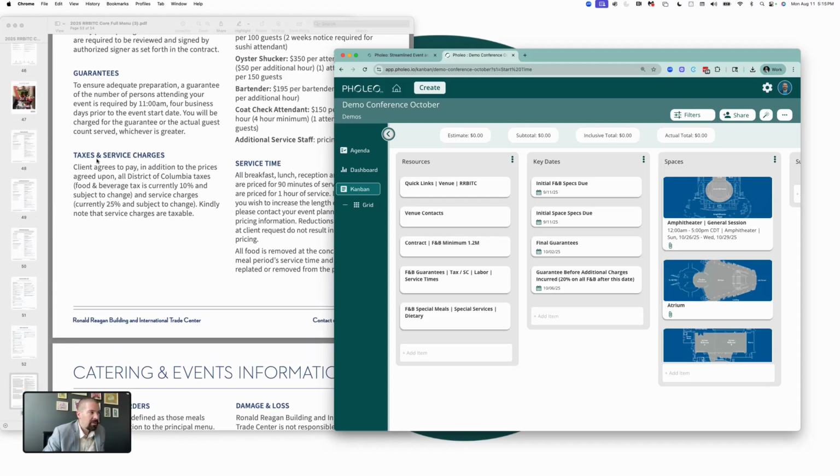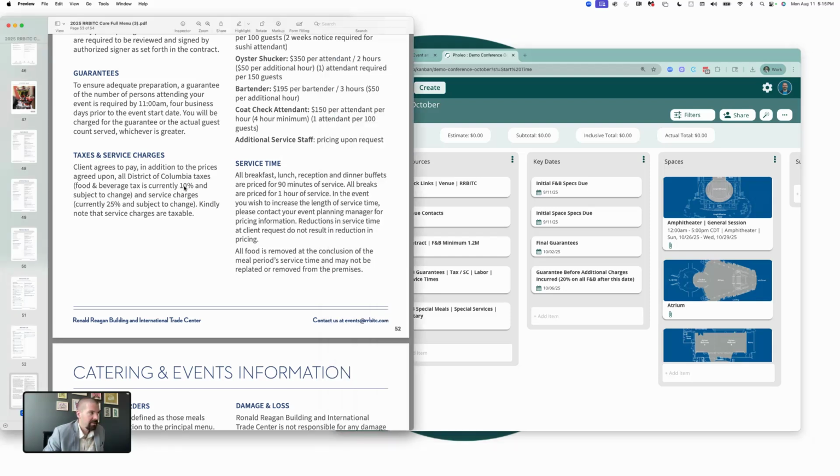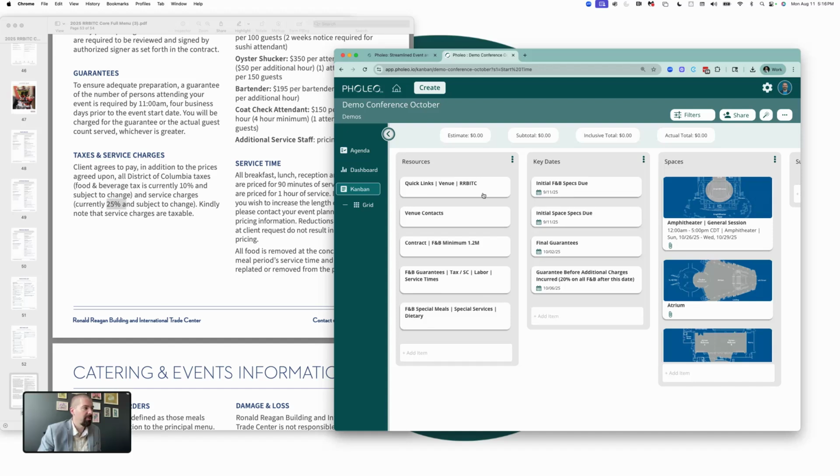When we are working with a venue, it is pretty typical for us to say that they are going to have a tax and they are going to have some sort of service charge. And sometimes that service charge is taxed, and sometimes a portion of it is taxed. So it's always best practice to confirm with your venue. And the way that we like to ensure that we are correct is ask for a sample banquet check that itemizes out the taxes and service charges so that we can see exactly how they are calculating it, and we can build that into our specs one for one.